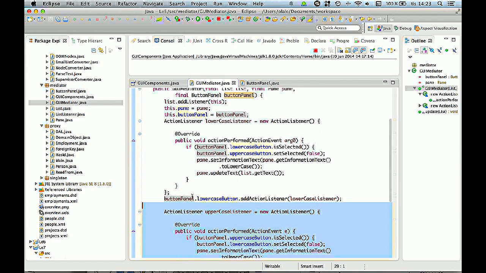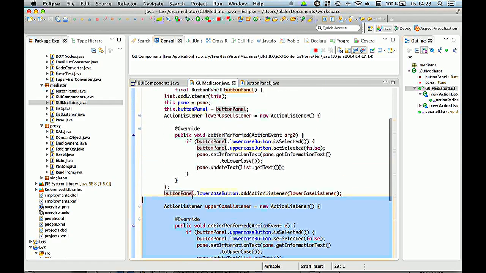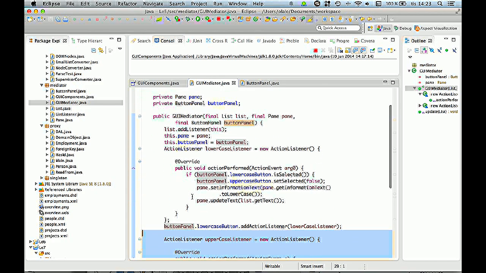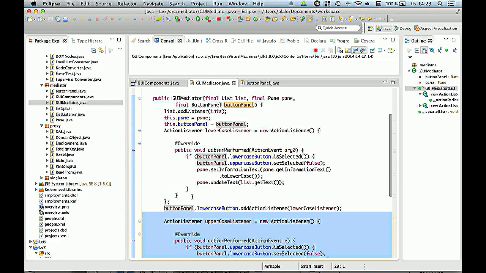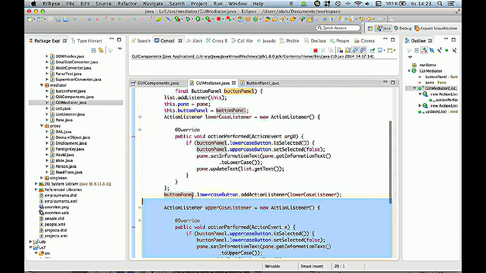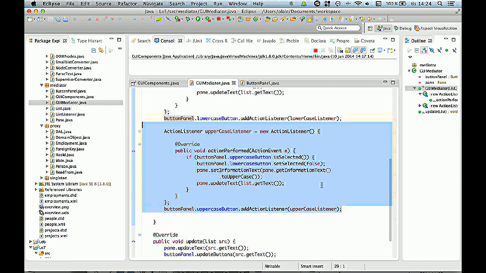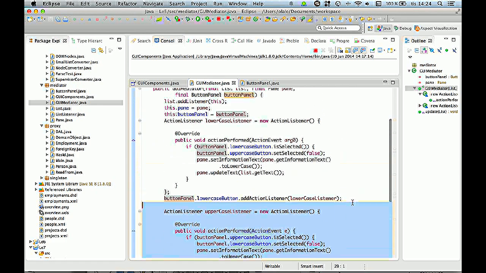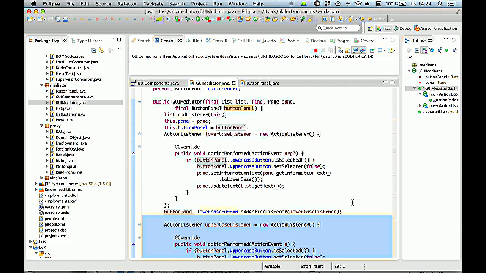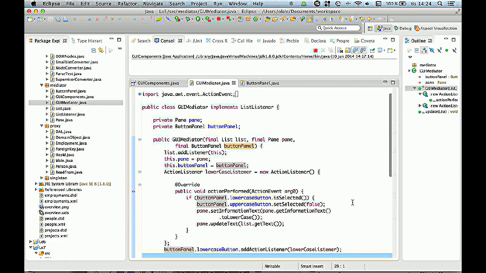At the cost of being a more complex class, so it mediates between all these three panels, the list, the button panel, and the text field. But on the other hand, it makes those components that much simpler, because all interactions are centralized in this one class.